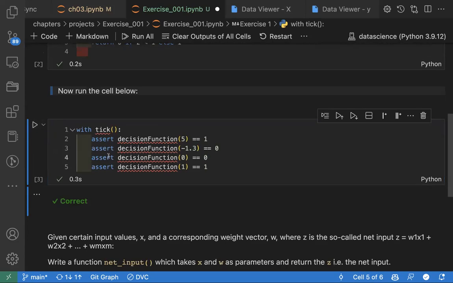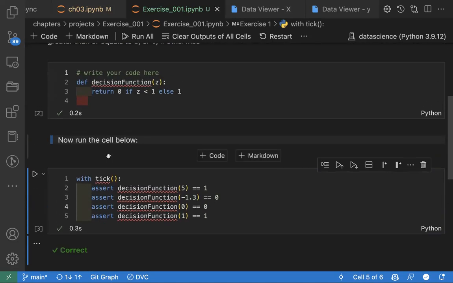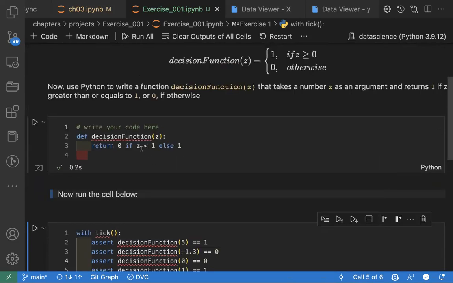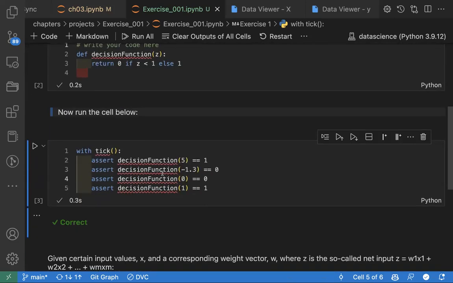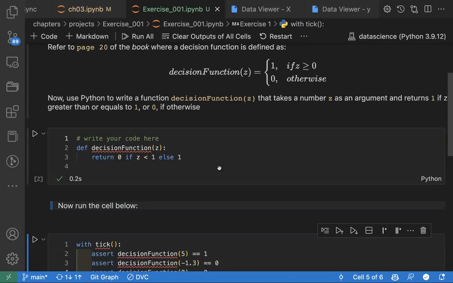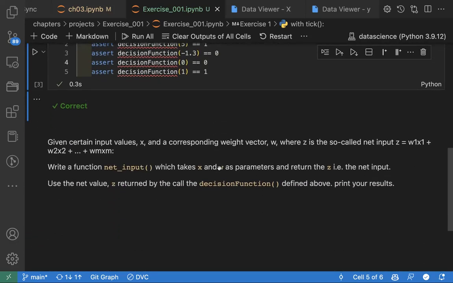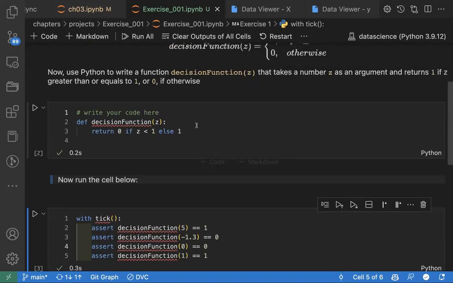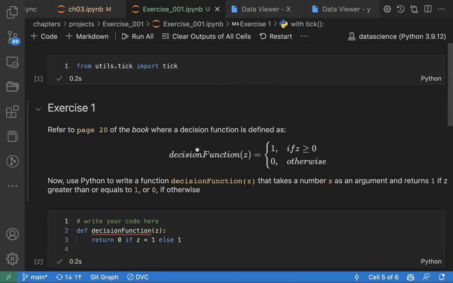So here we can see we can use assert to check whether the decision assertion is true or not. So no worry. What Falalu did here was basically, remember we talked about decision functions that show if z is greater than or equal to 0, the classification is 1, otherwise it's 0.